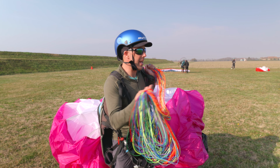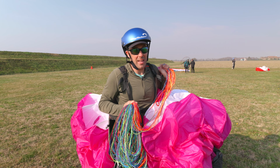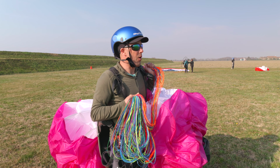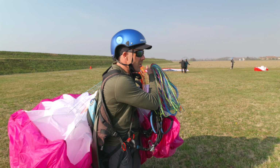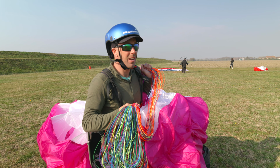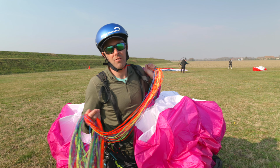So here we are on a day where the wind is up to about 4 miles an hour, 5 miles an hour maximum, so quite light and ideal for forward launch and reverse launch if you're good. Now, what we're doing is therefore setting up right at the back end of this flying site so that we can use all of this space, and we've got a good 300 meters plus before we get to any form of obstacle, and that gives us loads of time and a huge safety margin.